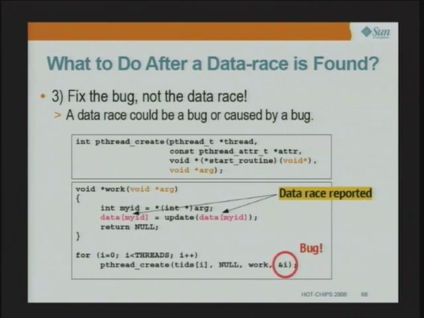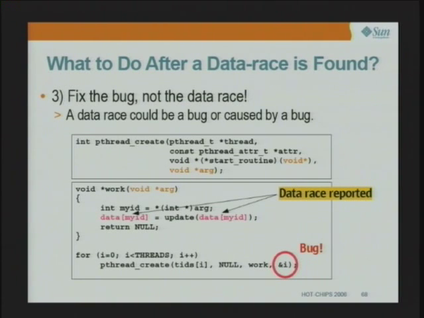The reason is that you pass the address of i, right? So one thread goes ahead and accesses i. When it does this, this thread may go on to the next iteration, and the value of i may be changed. So it could be that two threads will find this value to be 2. In this case, there is a data race. So the problem is here. The bug is here. The race is here.